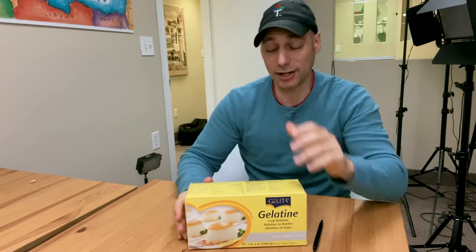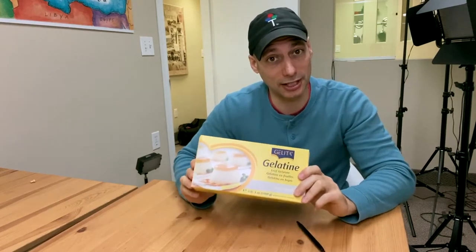I'm a little partial to desserts coming out of Italy, and one of my favorite desserts is called the panna cotta, which is basically a vanilla cream-based dessert. It's perfect with just plain fruit on top or a fruit compote, but you cannot make the classical panna cotta without a classical gelatin like this product here.